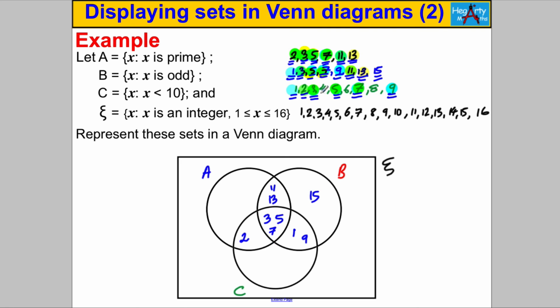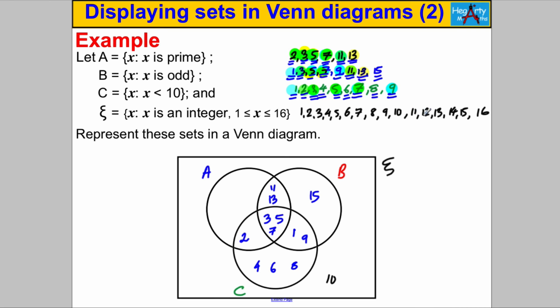And then let's think of the elements left over in C. There's a 4, a 6 and an 8, and the only options for that are 4, 6 and 8 here. Now we're nearly done, other than to say what elements should be written outside here in the universal set. We've dealt with 1, 2, 3, 4, 5, 6, 7, 8, 9, now 10. I can't see a 10 in here anywhere, so 10 must go outside.